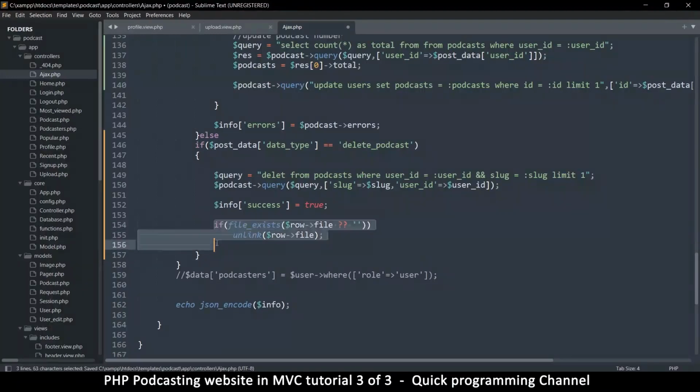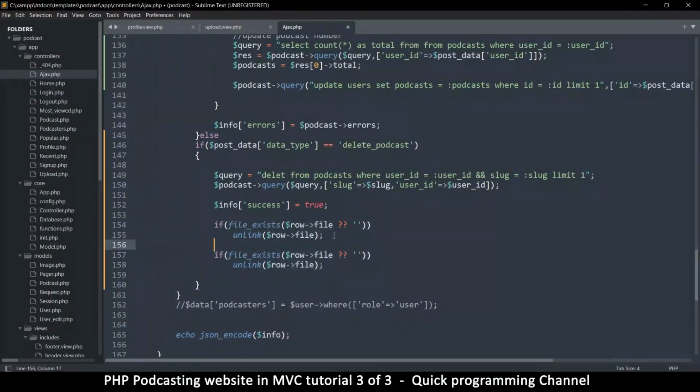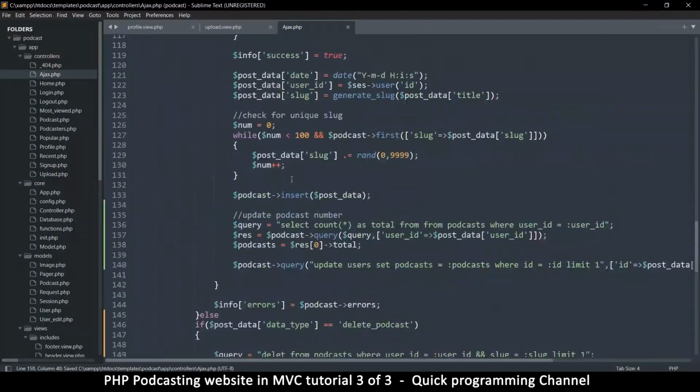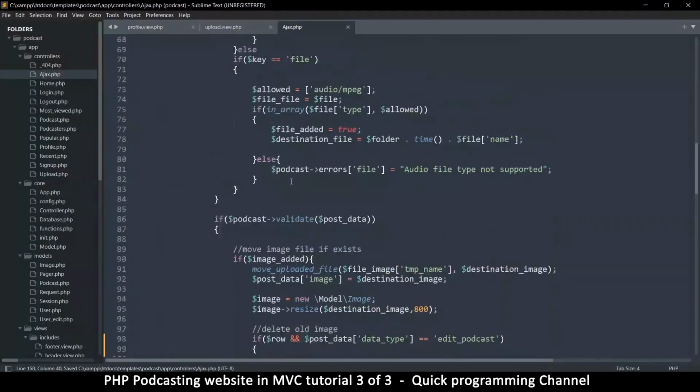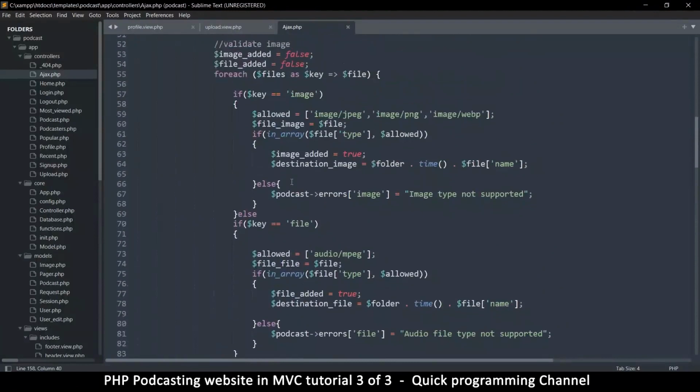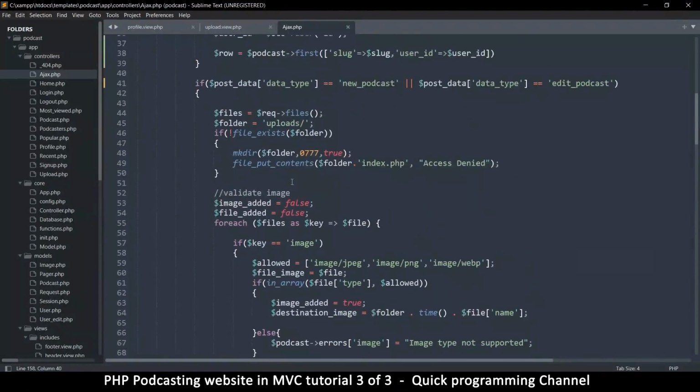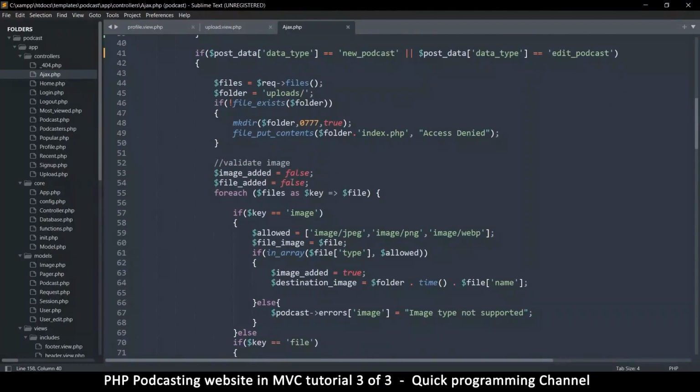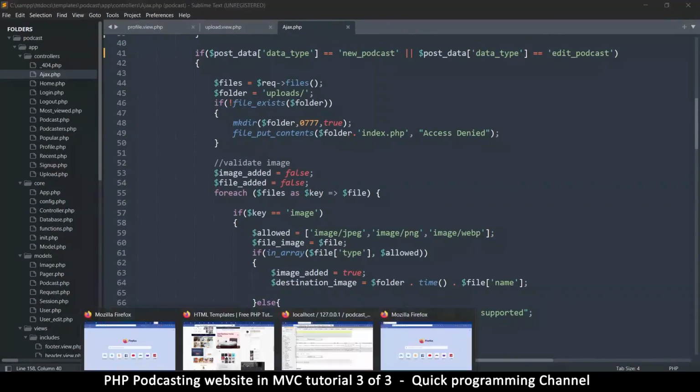And then I'll duplicate this and change that to image, like so. Okay, so after we delete, if there was an image or a file, we delete those as well. I think this solves our problems here. Everything else should remain as it is, and we are good to go.